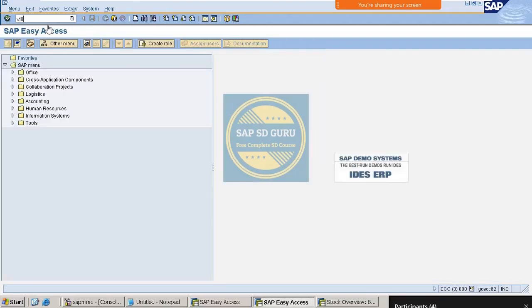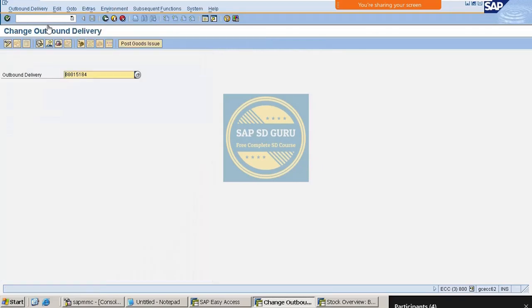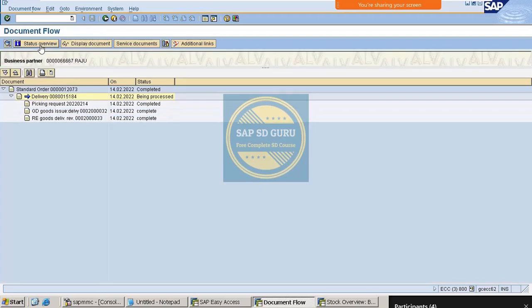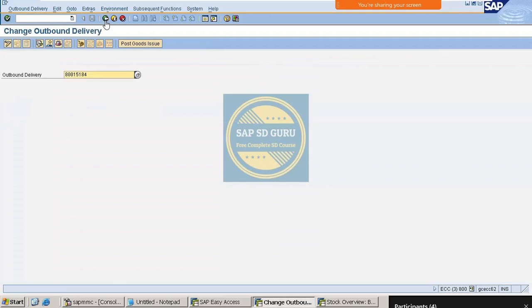If you go through the delivery document and the document flow here, you can find the reverse document also. See, this is the previous post goods issue document, and this is the reverse to the goods issue document, right? So you can find everything in the document flow. I think you are clear with these two movement types, 601 and in the same way 602. If you have any queries in this regard, you can ask me now.